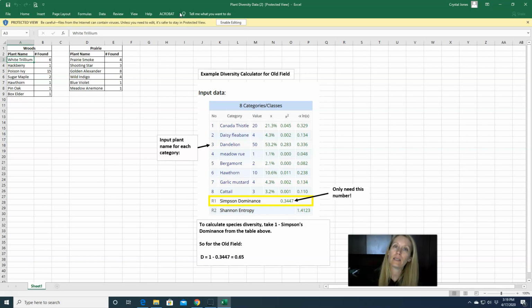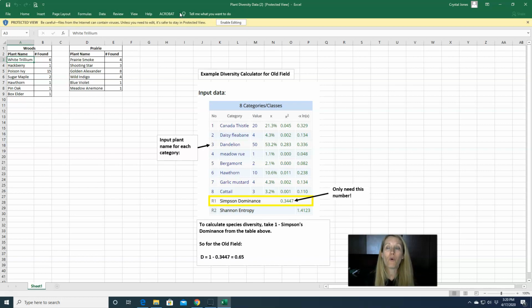Evenness means rather than having a landscape that's dominated by dandelions, and then maybe a couple of other flowers, we would rather see a landscape that has a few of lots and lots of different things. So evenness and species richness are measures that we use, and we collectively put all of that into this calculation called diversity, right? It's our species diversity calculation.